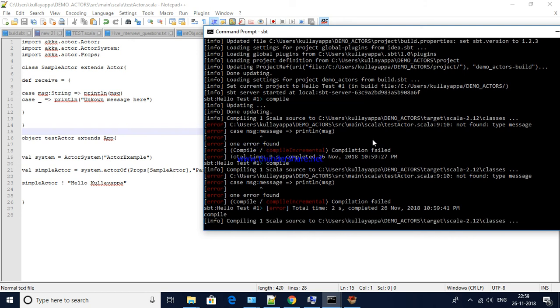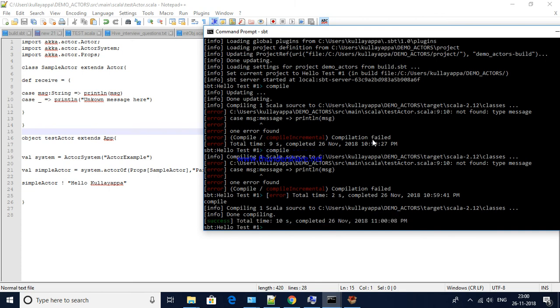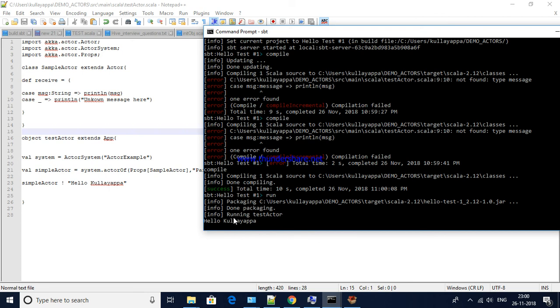Didn't save, so I'm executing one more time. Yeah, done compiling. We will see for any errors. Yeah, it threw a success message. Now we will run it by using the run command, running TestActor. You see here, running TestActor, this is the object, hello Kulaipa, the message that has been received.